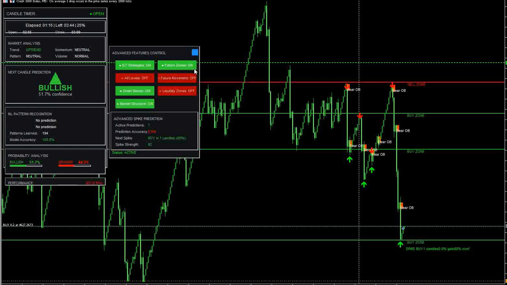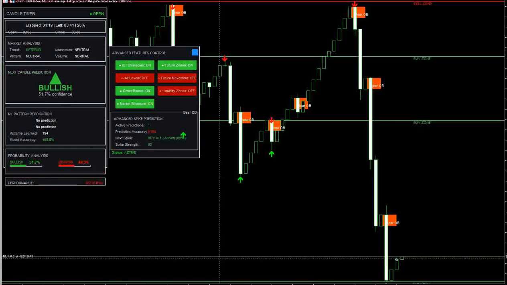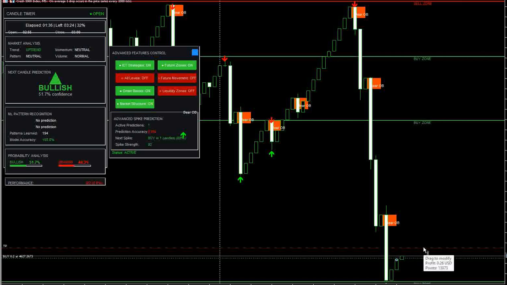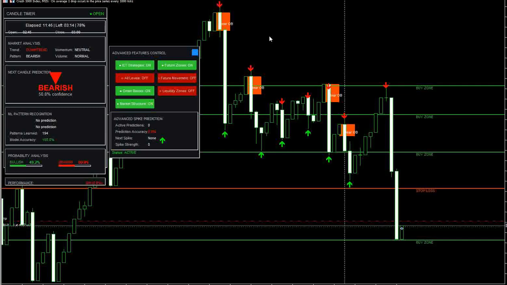So the bullish candle has formed. For instance, I can look and say, from here to here should be my take profit. So I should be running up with 26 cents. It all depends on your lot size anyway. So let me go to the 15 minutes time frame and see what is going on there.